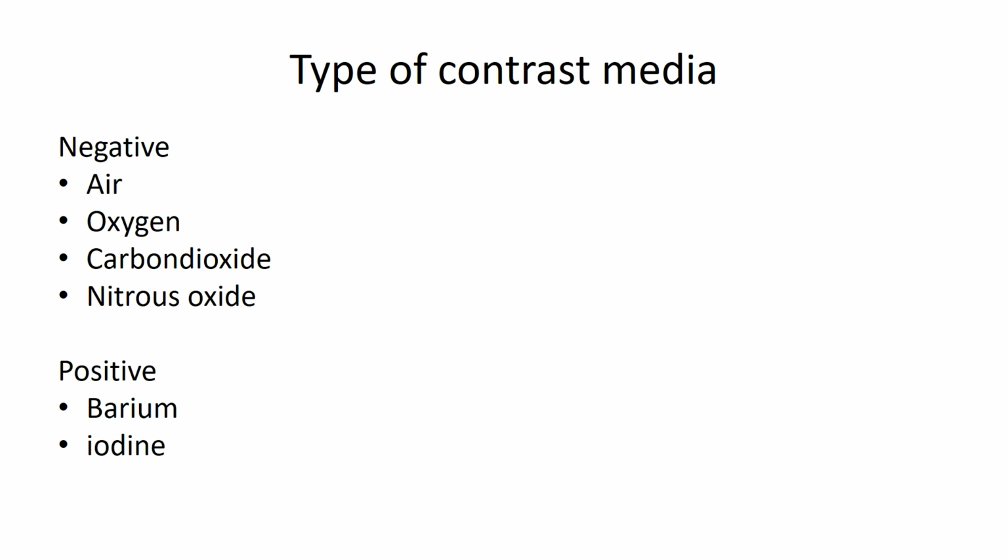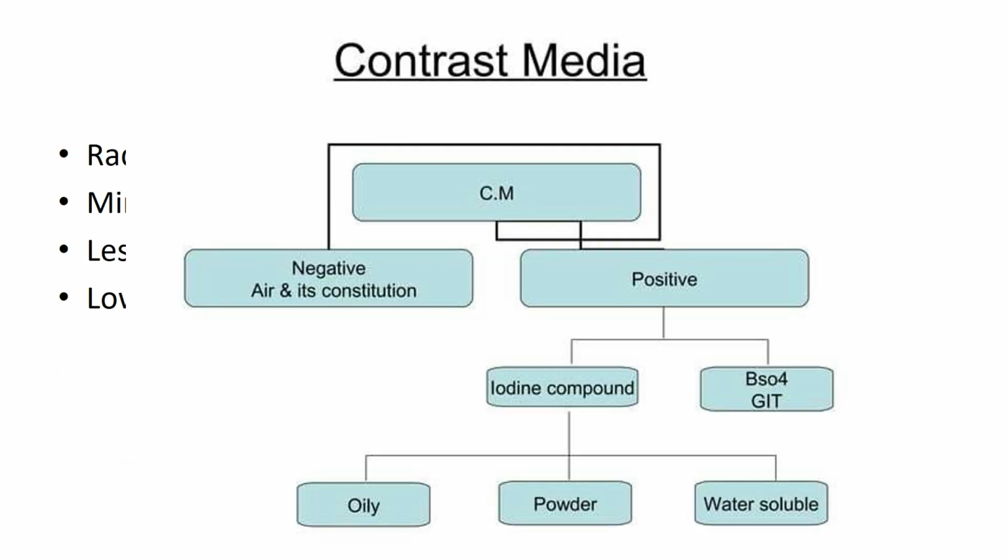These create the black region in the radiograph, so that any other organ featured in the presence of the negative contrast media gets elevated density, or an enhanced radiograph, which can be appreciated to arrive at a conclusion or make a diagnosis. The other one is the positive one. The positive one includes barium or iodine. These are two agents which enhance the density of organs or tissues which cannot be appreciated on the plain radiograph.